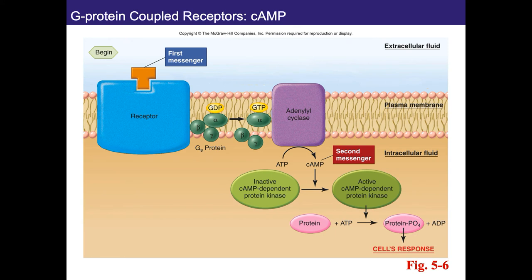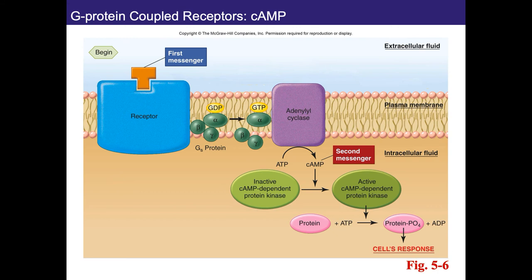All right. So let's go ahead and do GI. Here's the same plasma membrane. All the players are the same, kind of. We've got adenyl cyclase. We've got a 7 transmembrane spanning domain, but this is definitely not the same. This is GI coupled. And in fact, the G proteins are GI specific: GI beta, GI gamma, and GI alpha. And the alpha, remember this is GI specific, has a GDP attached at rest.